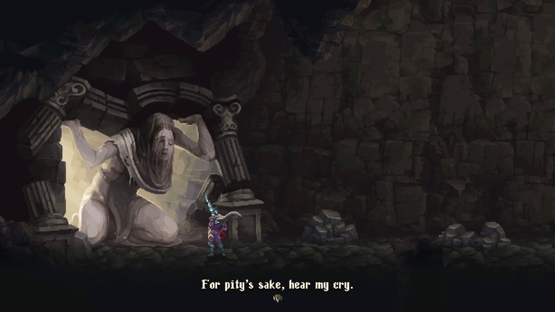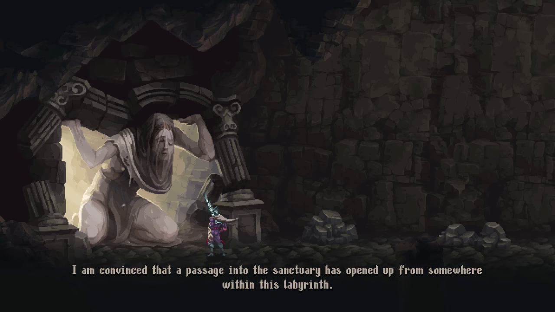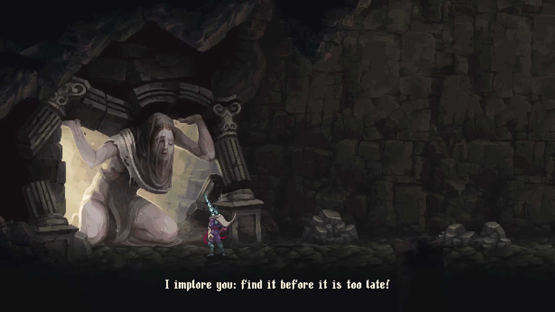For pity's sake, hear my cry. Between the tremors, I am sure I heard the collapse of some of the chapel walls. I am convinced that a passage into the sanctuary has opened up from somewhere within this labyrinth. I implore you, find it before it is too late.